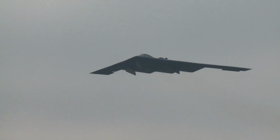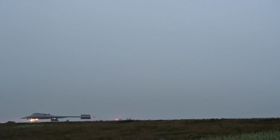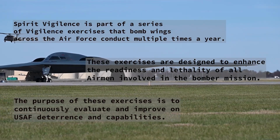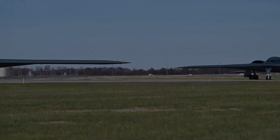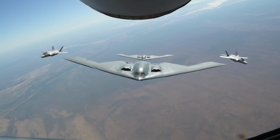When the enemy builds a wall of sensors, missiles, and warships from the first island chain to the second, what gets through? Not a theory, but something that can take off from home soil, thread through the densest air defenses, and put any target at risk without a refueler sticking its neck out? Enter the B-21 Raider. On paper, it's a stealth bomber. In reality, it's a system shift. A penetrating strike aircraft born digital, designed to be upgraded like your phone and built in numbers that matter.